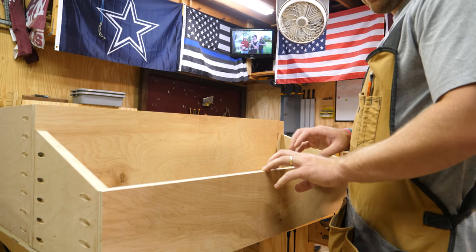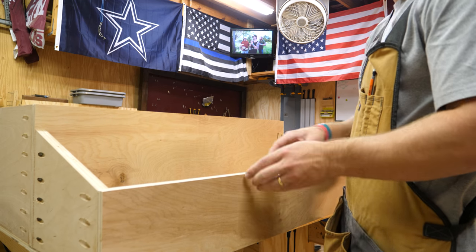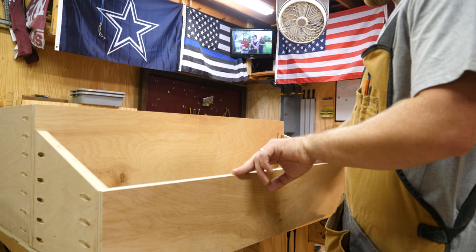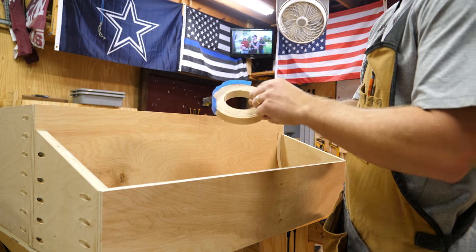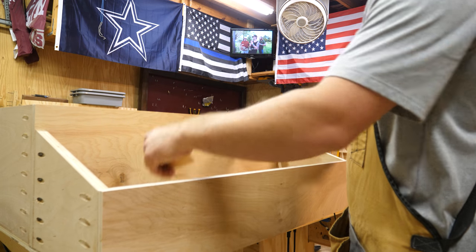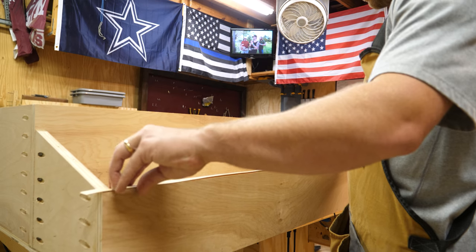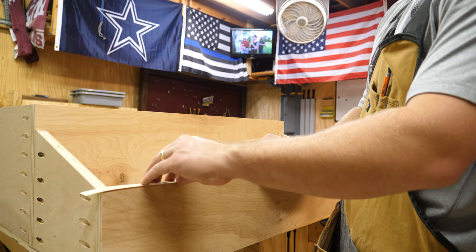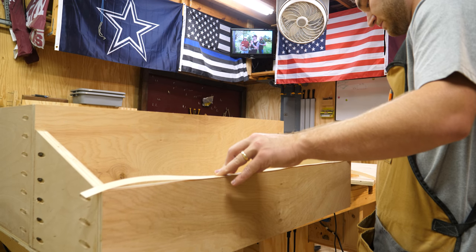So with this cabinet, obviously you don't want the side of the plywood to show because it doesn't look very good with these layers. So I'm going to use the roll of birch plywood that has some glue on the back, and you just iron it on like this, and then you trim the extra edge off, and it hides that ugly side, and you can paint it, and it looks a lot better.